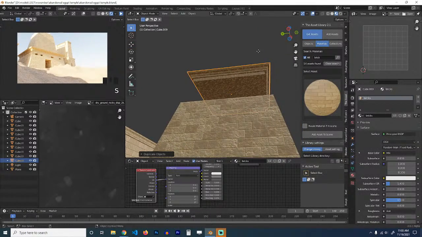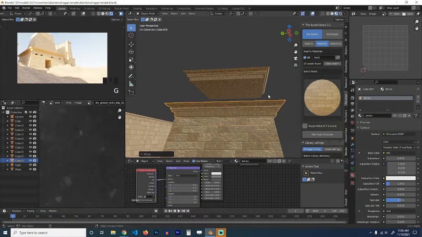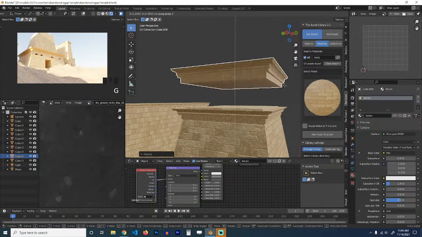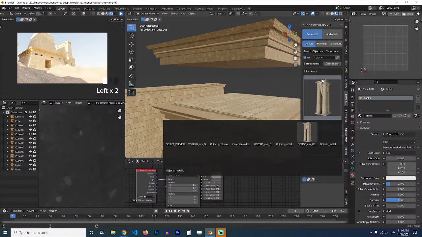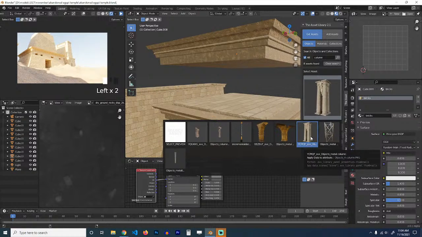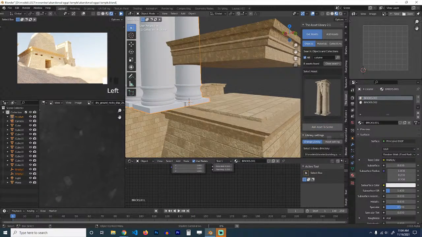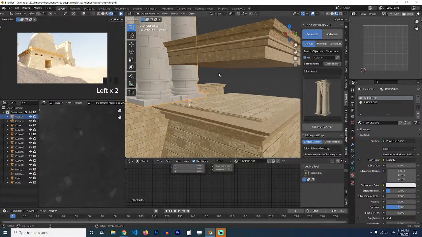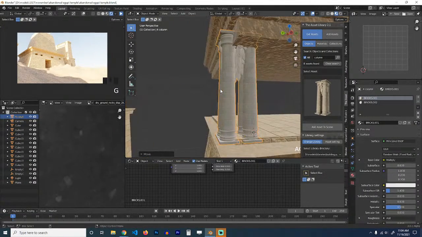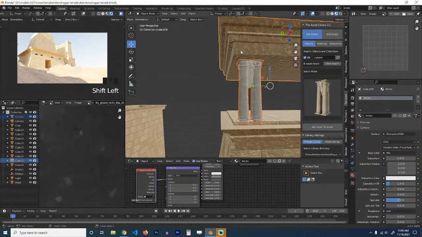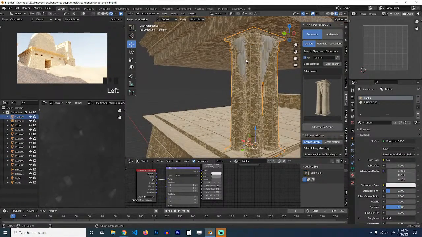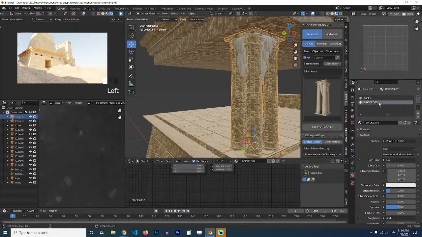Oh, let me just have this somewhere here. That maybe have this scaled. Yeah, let me look for columns. Some columns that I could use here. I think I can grab something like this. Let's see. I can grab this, give it the same material, Ctrl link materials. If I Shift N, recalculate normals.